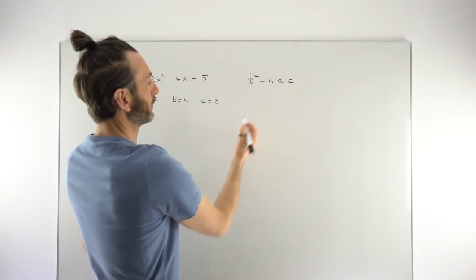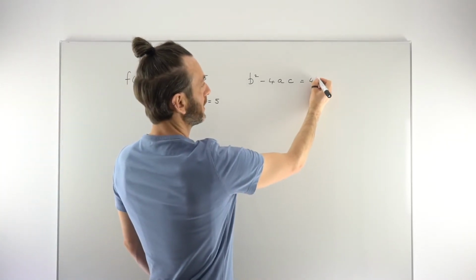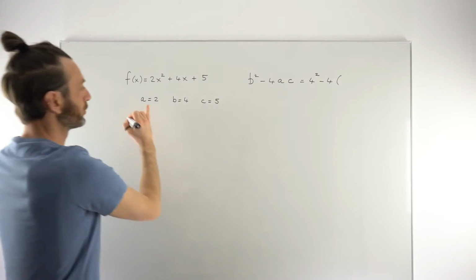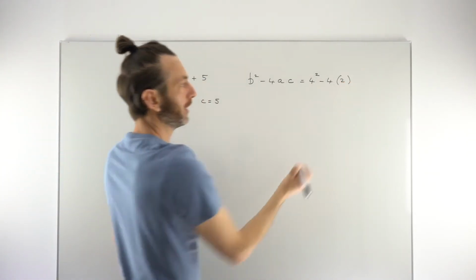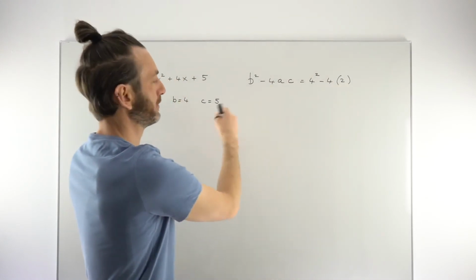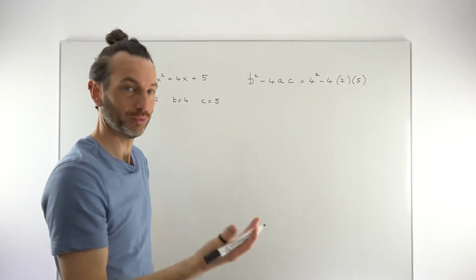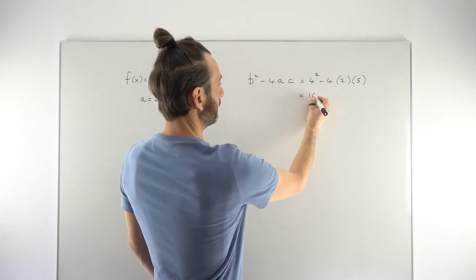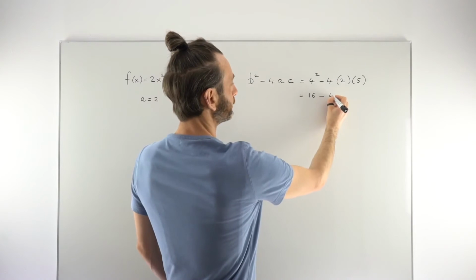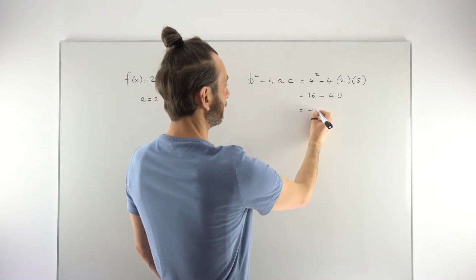So we're just going to go ahead now and figure out what this comes out to be based on these numbers. So we've got b squared, which is 4 squared. So you can write that in as 4 squared, or go straight to 16 if you wish, minus 4 times the a value, which is 2. I'm just going to use a bracket to imply multiplication there. So this is 4 times a times c. So 4 times a using a bracket times c, also using a bracket of 5 like this, and then just basically processing, computing the number, and we're going to get 16 here. 4 times 2 is 8, times 5 is 40, and just carry on all the way until you get a whole number. So here we've got 16 minus 40, so it's negative 24.